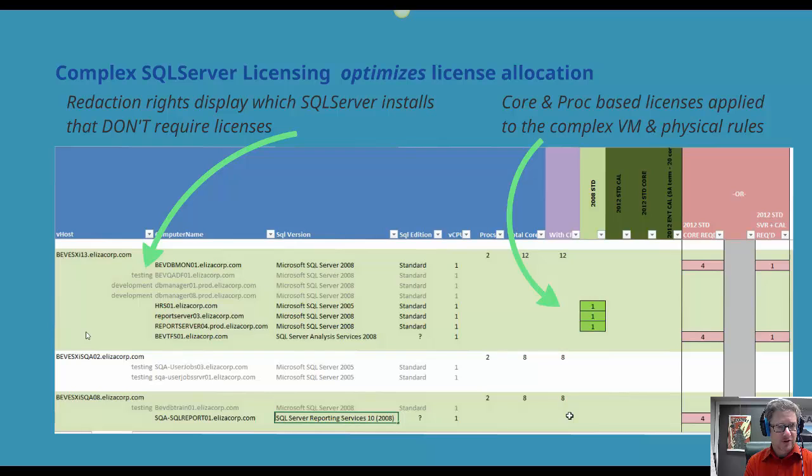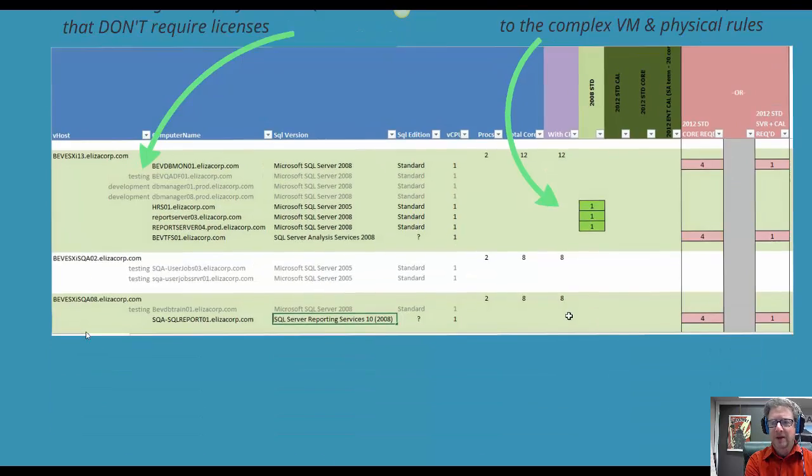The production states of SQL Server are not electronically declared. They're declared by your server admin, so someone's got to do this, right? Keep that in mind, and that's where the real money can be saved, right? After all this information is collected, you have to go back to your server admins and go, help me knock out $23,000 here and $68,000 there by saying development. Is that development? Yeah, okay, development, right? He knocks it out, and therefore no license required. MAP does not do this, so beware.